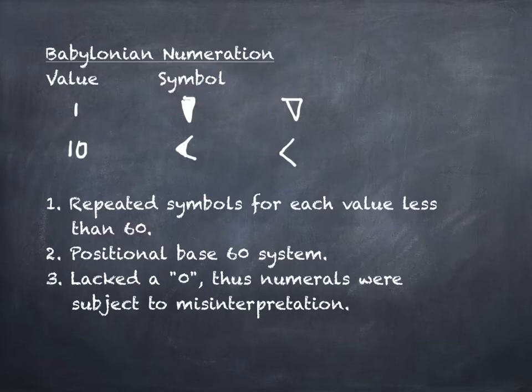Well, we use a positional system as well. Ours is a base 10 system. So we have the ones place, the tens place, the hundreds place, because we don't have a separate symbol, per se, for the number 11, right? We use the symbols that we had before. Same thing for them. And then they do not have a number 0 in their system, and we're going to see how that can cause problems.